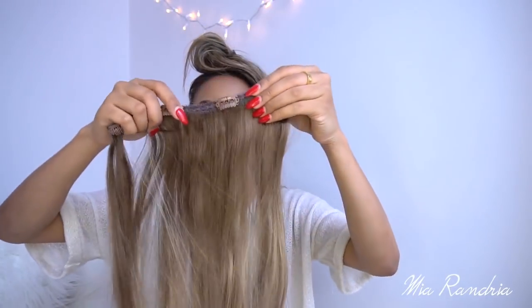And you guys are gonna be a good judge of how well it's going to blend, because now I'm in front of a window and this is the natural light. So this is natural Remy hair, so you can straighten it, curl it, dye it, whatever you do. We have another 4 section here. Whew. It's a lot of hair.